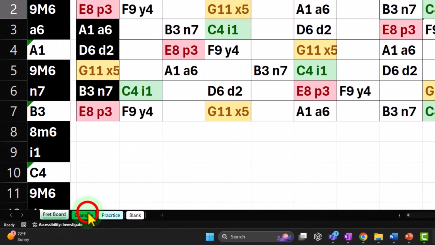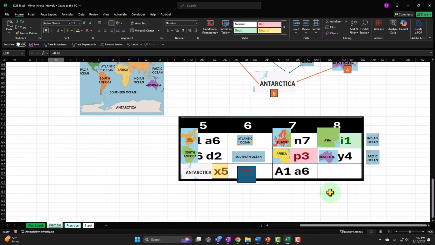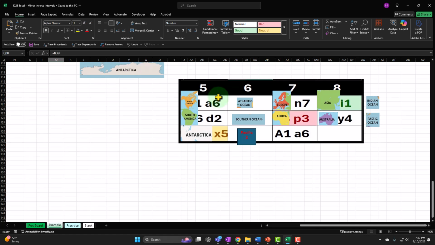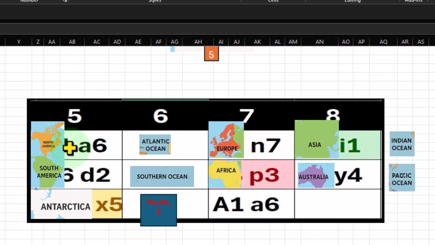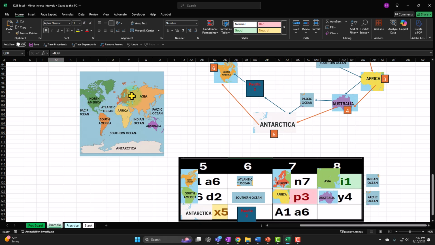All right, so if I go to the example tab, remember our analogy here. If we're on the fretboard, I just took the map and put it on what I call position number 1, where we have North America, ocean, Europe, Asia, ocean, South America, ocean, Africa, Australia, ocean, Antarctica, ocean, back to North America. There are 7 continent locations that keep repeating across the fretboard, 5 ocean locations. It's actually easier to visualize than a map, because in a map, I can go through the middle of the map to go from place to place.